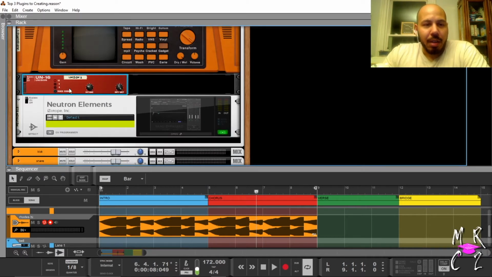Next, we got Unison. So Unison is a detuner, which you get in a lot of things. So I guess this one isn't necessarily a highlight of the UN16, but more so just of the Unison effect. I love it. One of the things that I've been doing recently is throwing it on my 808s, and it really adds a nice, crispy, subtle distortion, but also a lot more width and high end to your 808s. And you probably wouldn't think to throw a detuner on the 808, but yo, try it out and trust me, you're gonna like it. But let's check out this one.